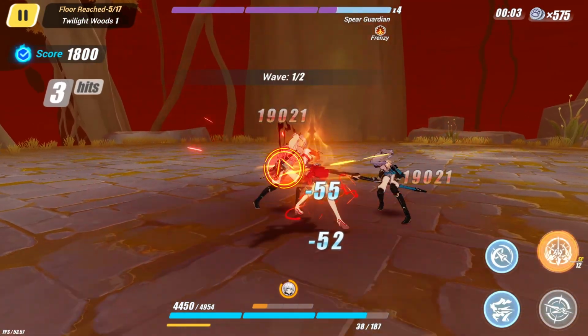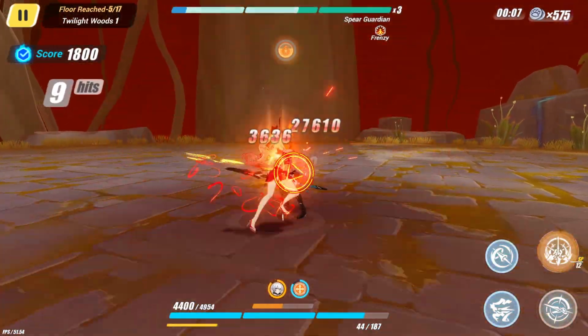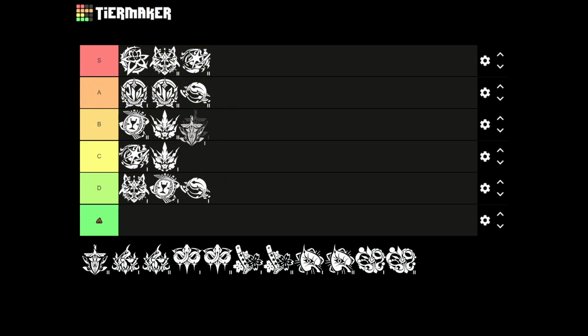Kevin requires you to use ultimates, and the Signets only have a 5-second duration. The first core increases the effects of the normal Signets, while the enhanced Signets can extend the duration or even boost them further. I would put this on B tier.